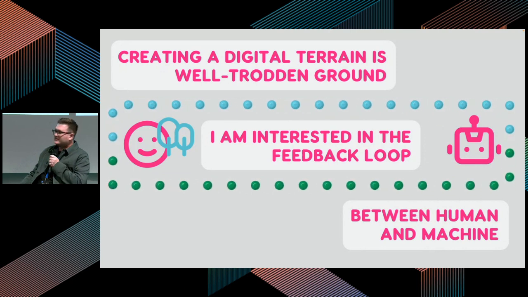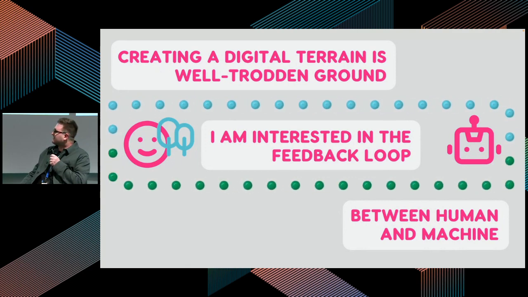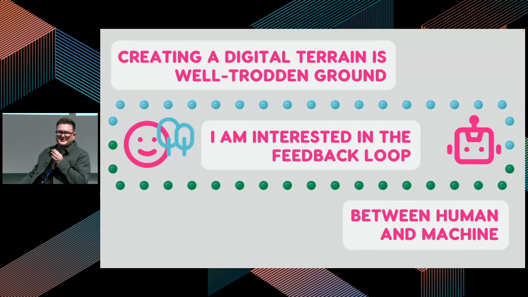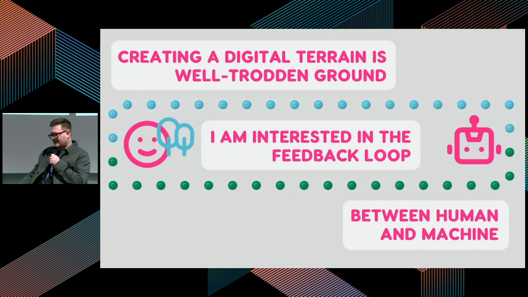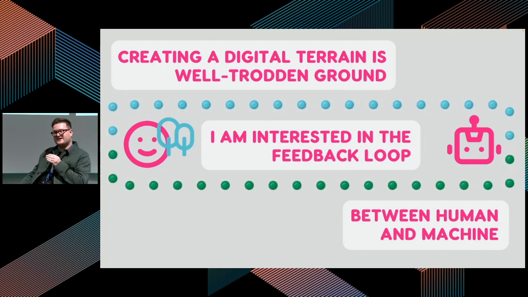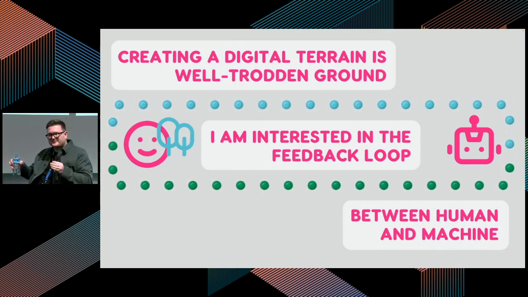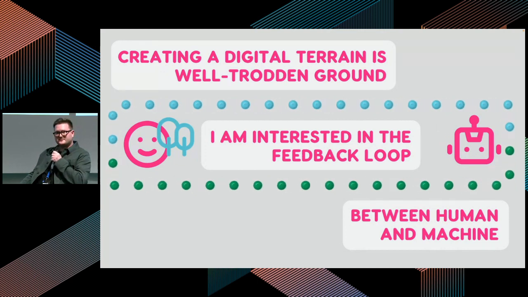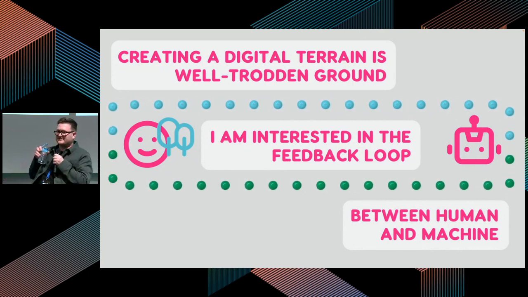But what I'm really interested in is taking it further than that, because that's already been done. What I'm interested in is this flow of information between the human and the machine. And this was actually mentioned in the previous presentation, which I thought was really interesting, about AI and our loss of agency. I'm all about agency. I'm all about understanding that the computer is a really good calculator and a good handler of complexity, and we're really great designers, and understanding the fuzzy logic between the rights and the wrongs. So that's what a lot of my tools are designed for from the ground up: taking huge complexity and distilling it down to the most simple points in space to create landscape.